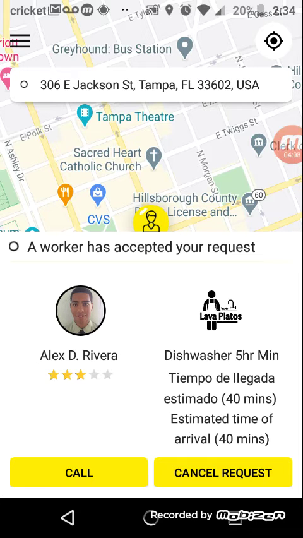and this worker will have an estimated time of 40 minutes. The reason it says 40 minutes is that we have averaged out how long it takes people to arrive at your location. In this particular case, this worker will take about 40 minutes to get to your place. So you could put the phone on the side, put it in your pocket, while we wait for the worker. That's the worker's ratings, for example.